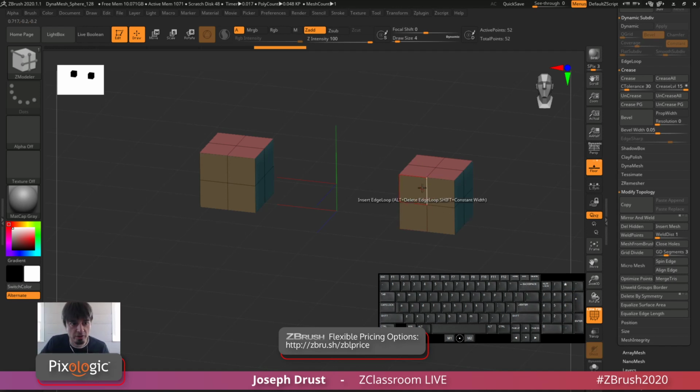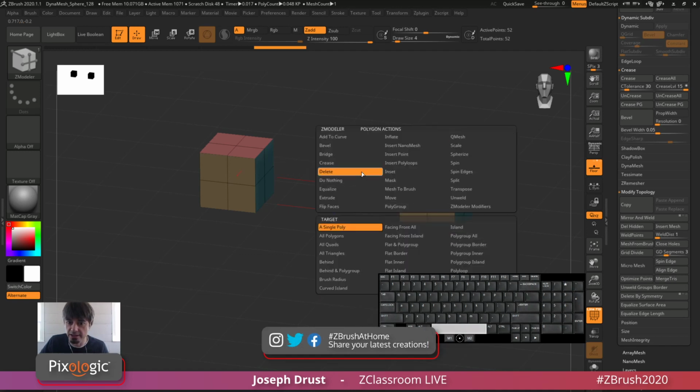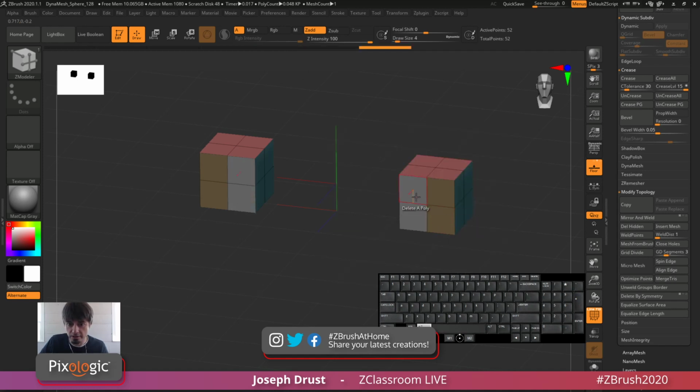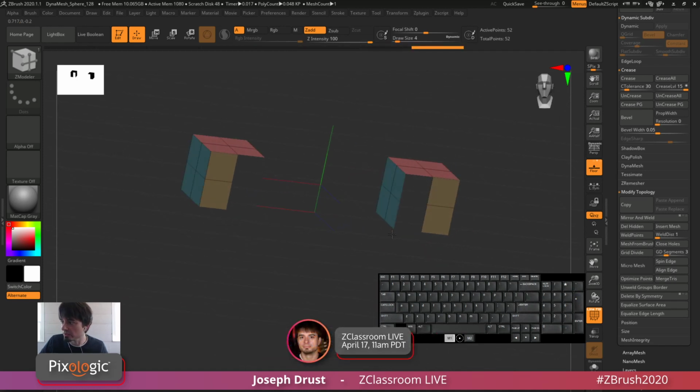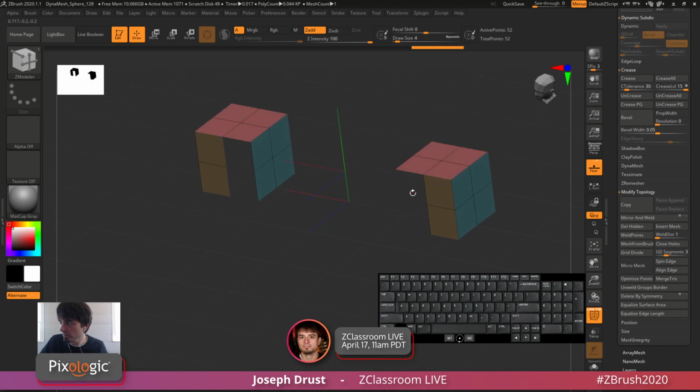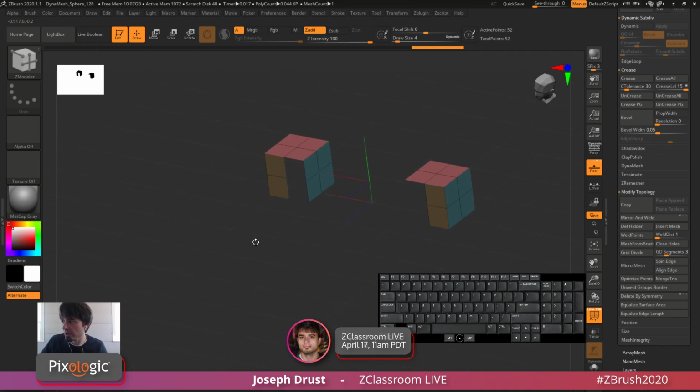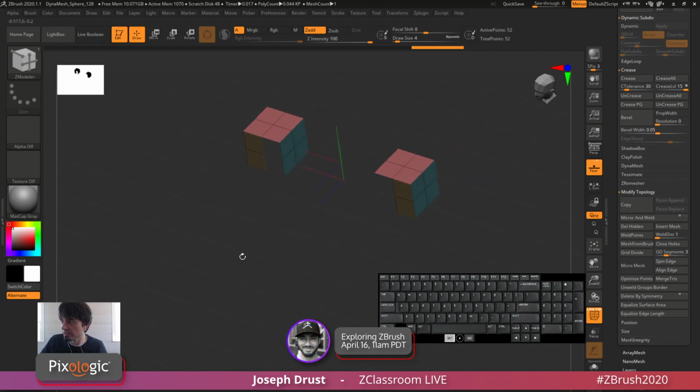So for this, I'm going to hover over a poly on both sides here and press spacebar. I'm going to choose the Delete option this time. Make sure it's on a single poly. I'm going to click, and then delete those. So I've just removed those two polys there. And now I want to bridge from here to here. I'm going to bridge these two holes, and this is going to give me the shape that's going to come out. So I want to position this so I can see both these edges and have enough room to control this.